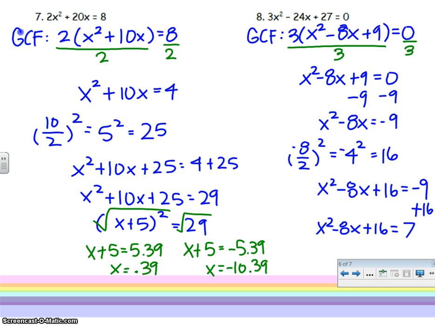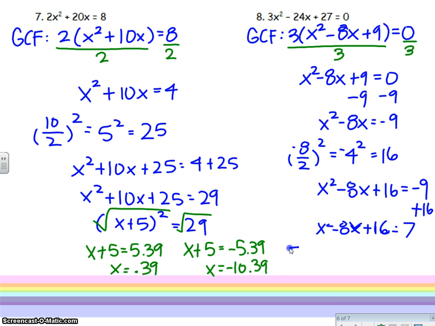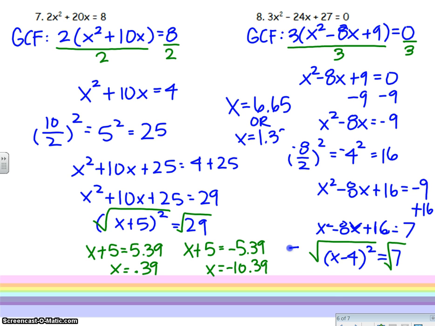And then we'll go ahead and complete our process where we will have x minus 4 quantity squared. And we're kind of running out of room, so we're going to write off to the side here. Oh, we'll just move that. So now we have x minus 4 quantity squared is equal to 7. And we trust that you know how to finish solving that, so we're just going to go ahead and leave our answers up there for you. Once you square root them, what will our two answers be? Our solutions are going to be x is equal to 6.65 or 1.35. And we trust that you know how to solve that using your square root.